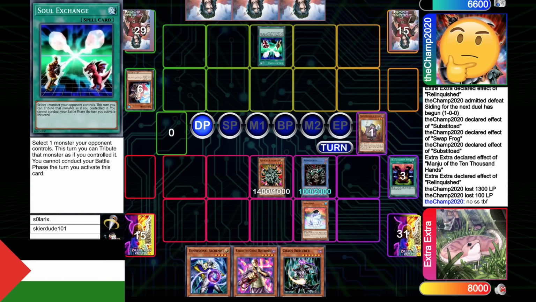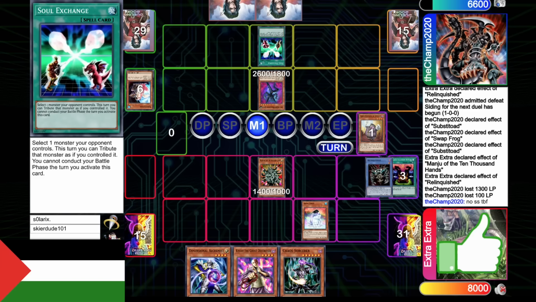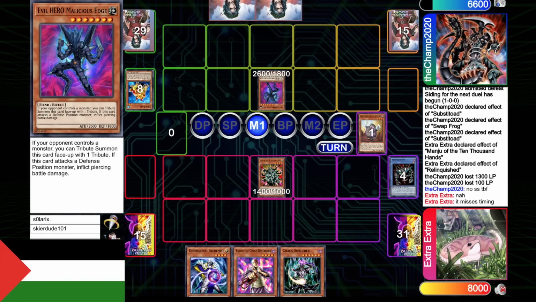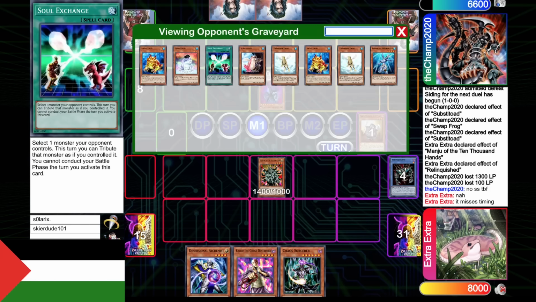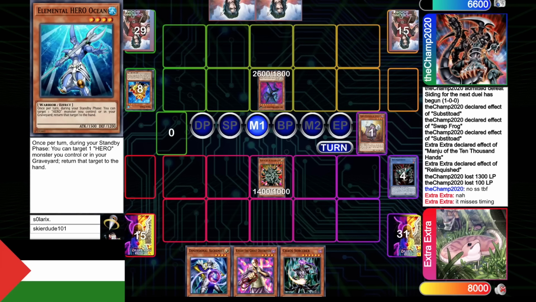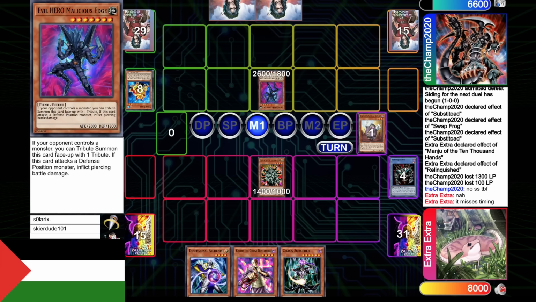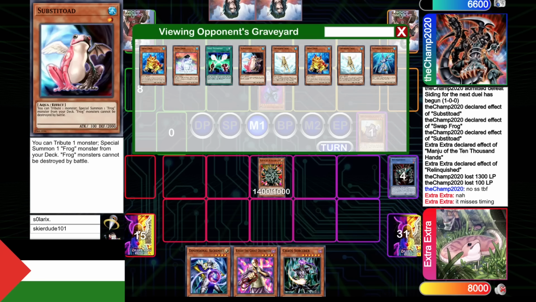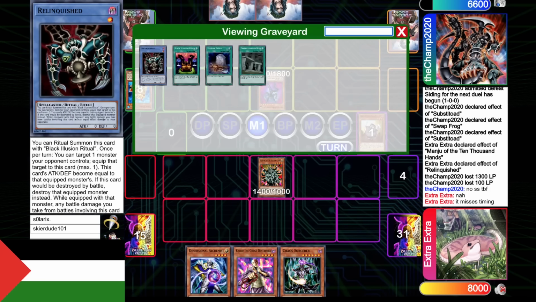He's going to go ahead and Soul Exchange, targeting the Relinquished. Sack for Evil, Malicious Evil. Tries to add back, but that actually doesn't work because the last thing to happen is the monster being summoned. The Dupe Frog will miss timing there, so yeah, little unfortunate. Can't attack due to the Soul Exchange restrictions, and we have a few ways we can come back into this.